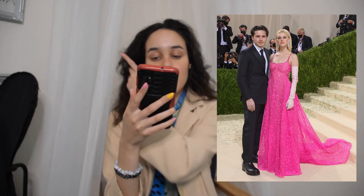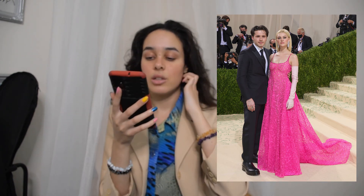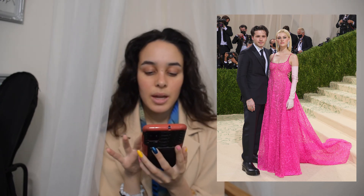Brooklyn Beckham and Nicola Peltz in Valentino — I love this gown a lot. It's giving me really strong Barbie vibes because it's a bright pink, long, simple gown. I love the little detailing — some sequins and a pattern I just really like. I think it suits her really well. Very simple, the earrings are nice, and the makeup is maybe trying to be a bit more edgy. It's not bad, I don't hate it, but I don't absolutely love it — it's a really nice gown. It gets the theme if she was going for a Barbie look; if not, then hmm.